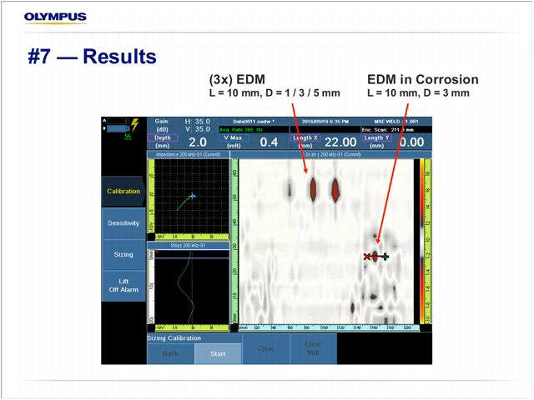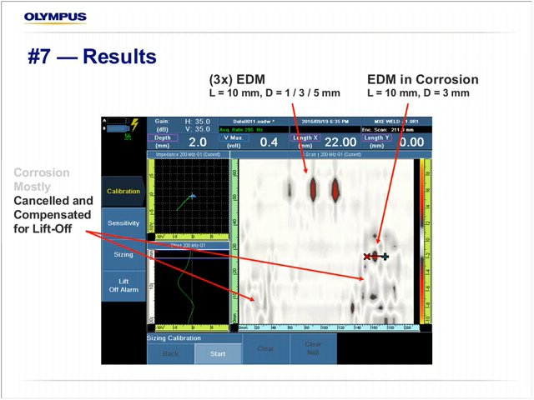here is that the lower screen on the right basically would typically show as bright red because of the added corrosion, but right now the Magniform, because it cancels the liftoff or dynamically compensates it, was able to detect that EDM in one of the worst corroded areas. Yeah, I forgot this animation. So the corroded areas were tamed, significantly reduced, from the dynamic liftoff compensation.